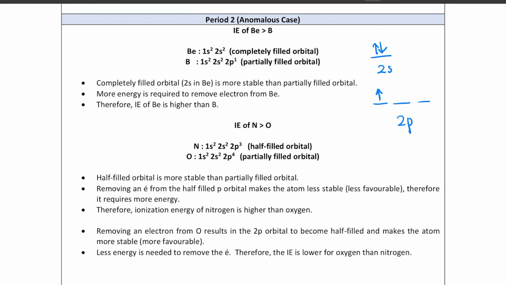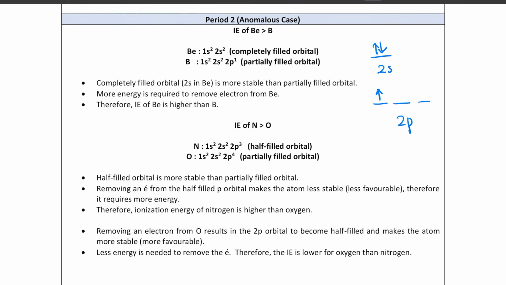Okay, sebab dalam chemistry, kalau sesuatu benda tu stable, that means they tend to keep dia punya keadaan dalam keadaan stable tu. Dia tak nak berubah dah. Okay, sebab kalau dia ubah, dia jadi tak stable. So dalam chemistry, kalau stable, usually benda tu akan kekal dalam keadaan stable. So kalau kita nak ganggu dia punya stability tu, that means kita kena put a lot of energy lah. Okay, so that is the case here.